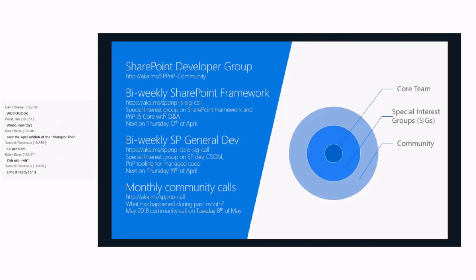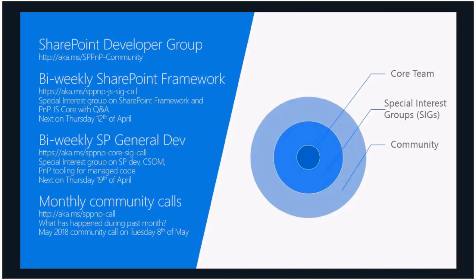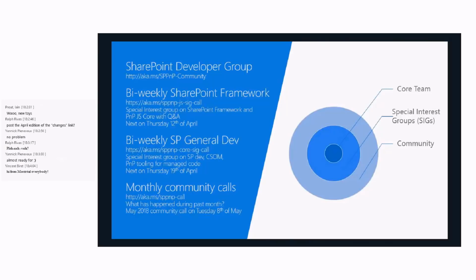You can join the bi-weekly SharePoint Framework community calls, which concentrate on SharePoint Framework development and client-side technologies. So we'll cover Office 365 CLI, client-side development using SharePoint Framework, PnP JS, and all of that stuff. There's a second bi-weekly SharePoint General Dev community call, which is also happening at the same time on Thursdays, which is more around end-to-end designs. So provisioning, PnP PowerShell, CSOM designs, API gaps, kind of end-to-end scenarios and solution designs.